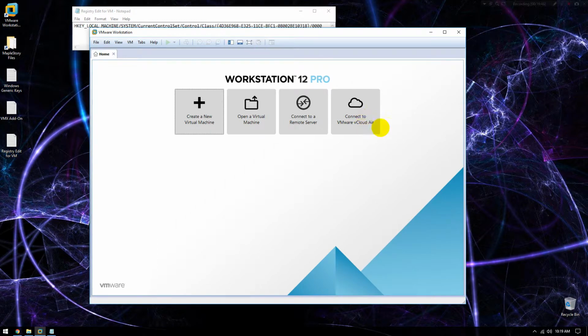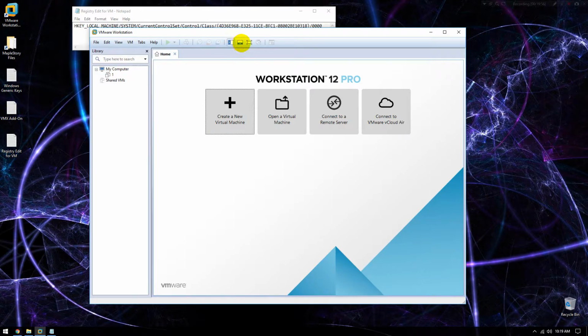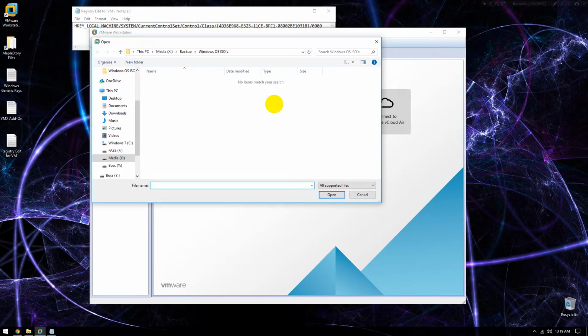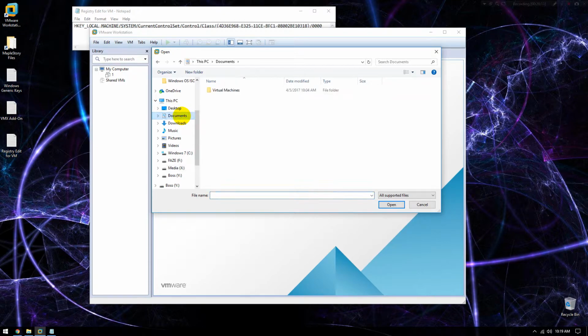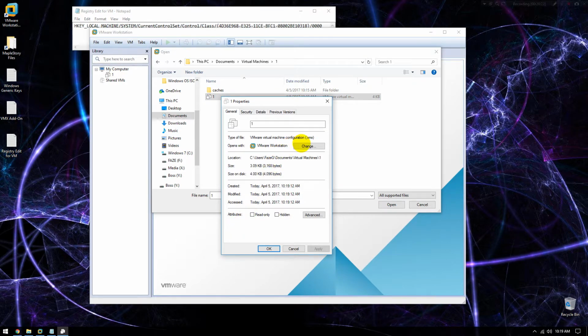So also, if you see your virtual machine application like this, and you don't know where your virtual machine is, what you can do is hit this. Well, no, not that, sorry. You could just hit this and it'll show you your most recent virtual machine that you used. If you just want to open the virtual machine, you can just go to where you saved it. If it's not in your recent library tab, go to your documents, virtual machines, one, and then right over here, this is your VMX file.